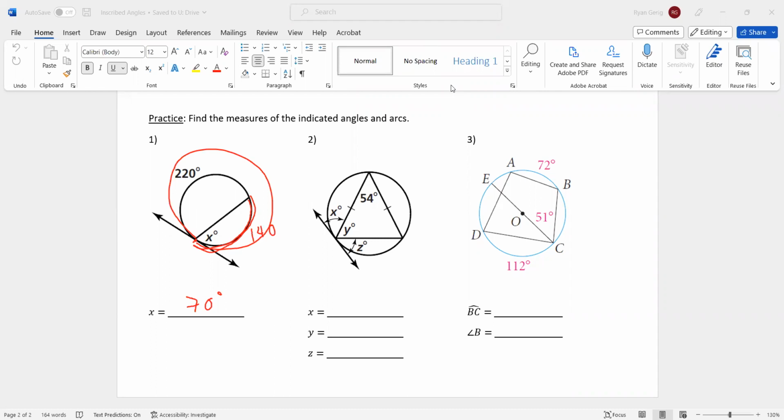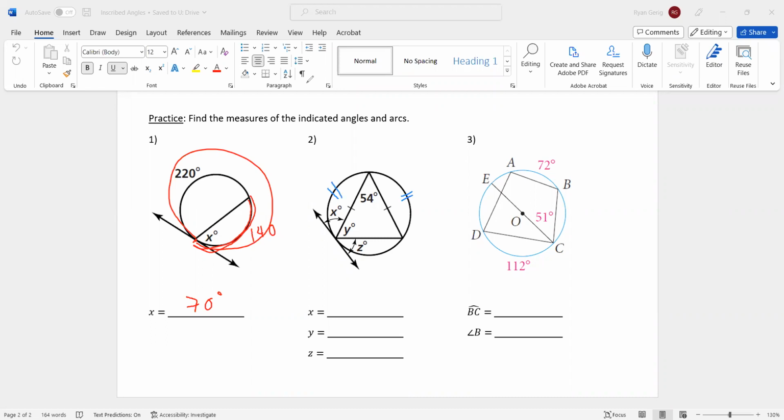All right, next one. I got that 54 degrees. I've got an isosceles triangle. So from that triangle, I know that this angle and this angle are equal. Might help me, it might not. Back that up. Okay. I've also got congruent chords, right? So those two lines mean that those chords are congruent, which means these arcs are congruent.